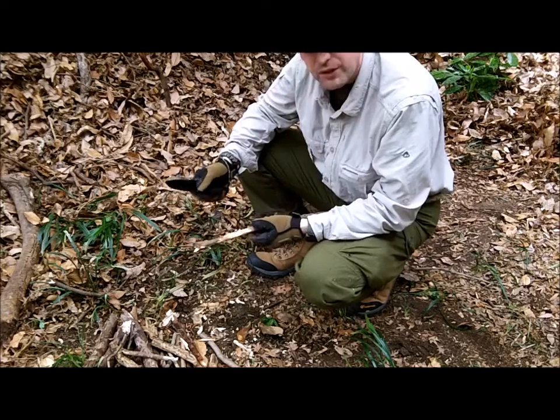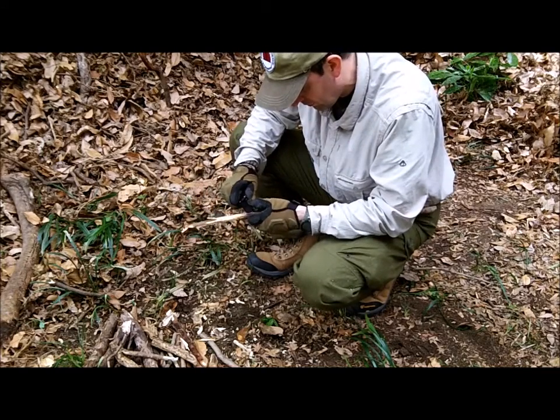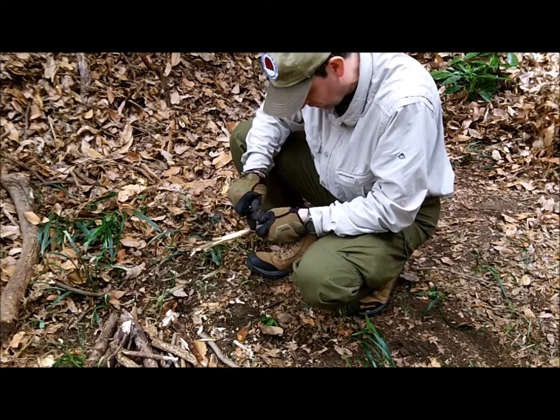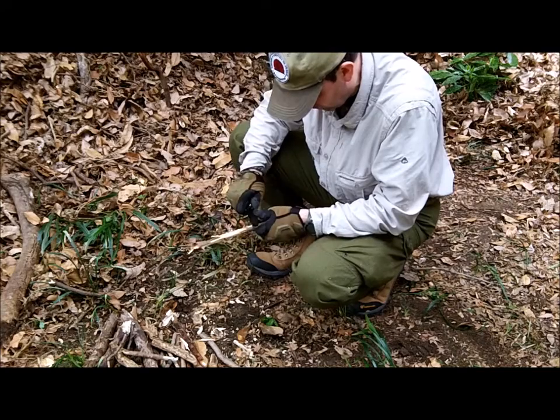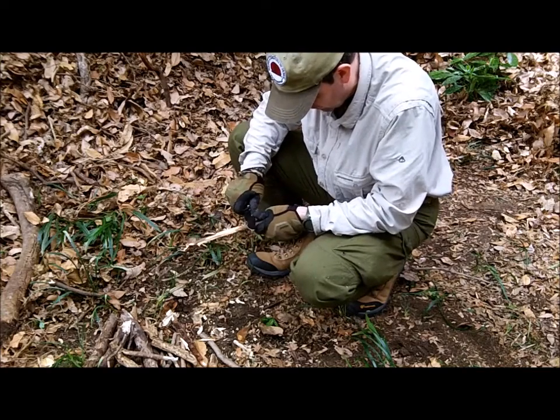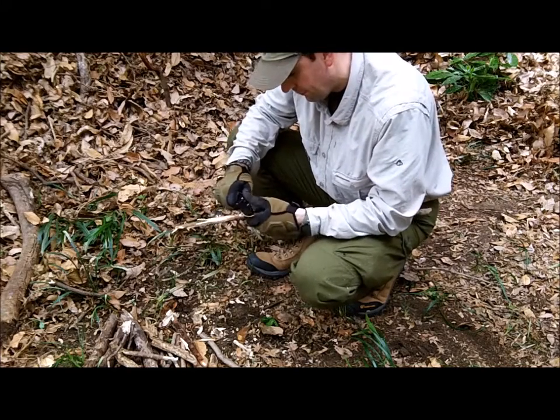Oh, it's making a lot of nice shavings, but that's really it. Oh, so it's sharp enough to shave wood. And I think with a bit of work on the blade, it could be quite nice.